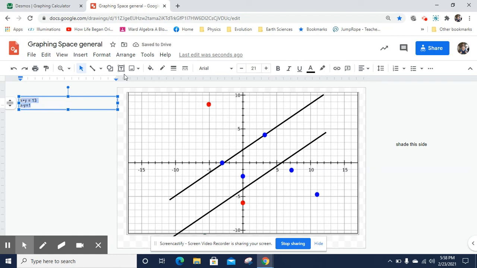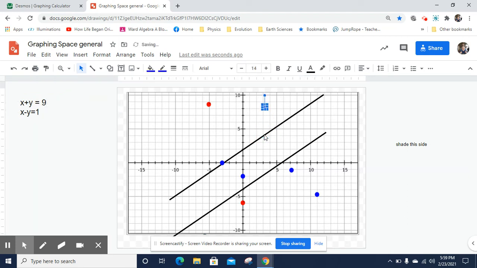I'm going to definitely make those bigger, so you can see what I'm doing. These are very simple equations. I think I need to change that from 13 to 9, because then it'll fit on this graph. The x and y intercepts for the first one are 9 and 9, so I'll plot those. There's a y-intercept that's going to be 9. When x is 0, y will be 9, and I'll make an x-intercept at 9 as well.